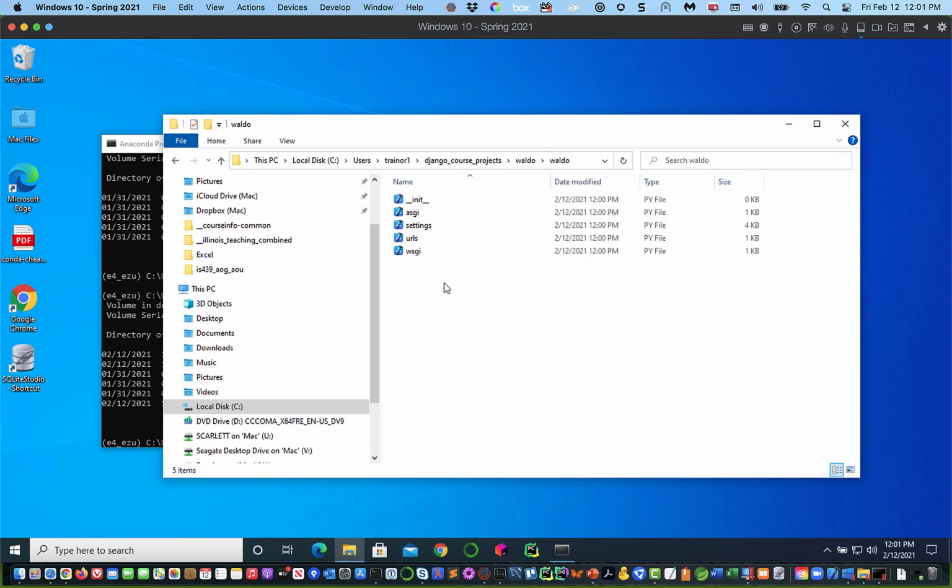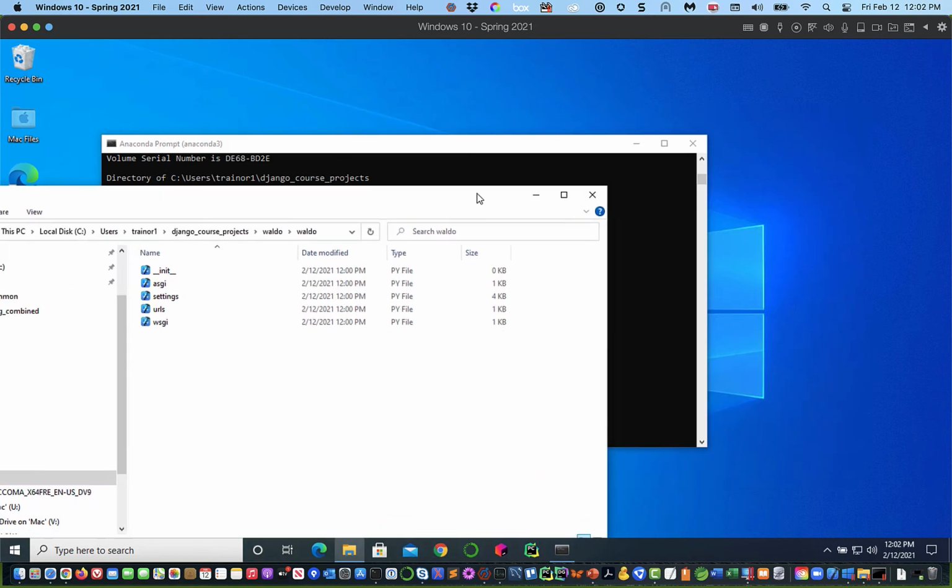Okay, so when we followed the instructions from the Django Girls people, and we created that project that had a different name for the overall enclosing directory from the internal subdirectory that held the settings, that was atypical. We had to work hard to do that. You can see now that it's pretty easy to create a new project.